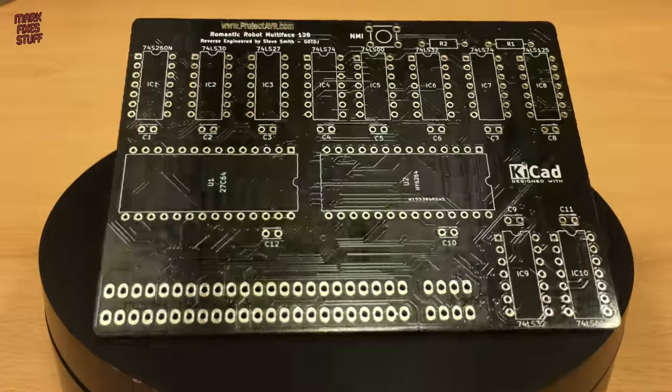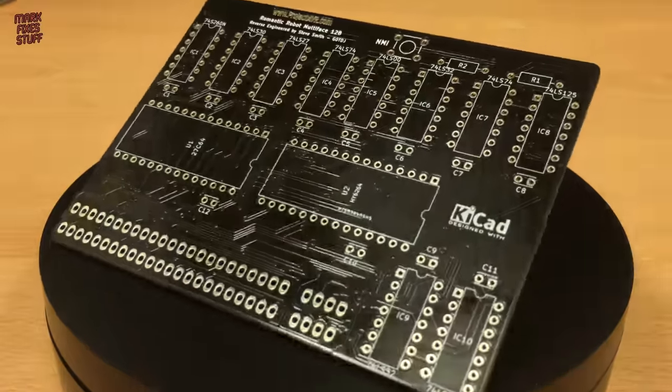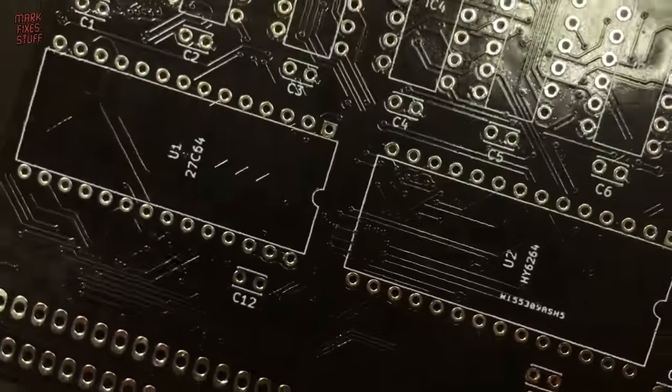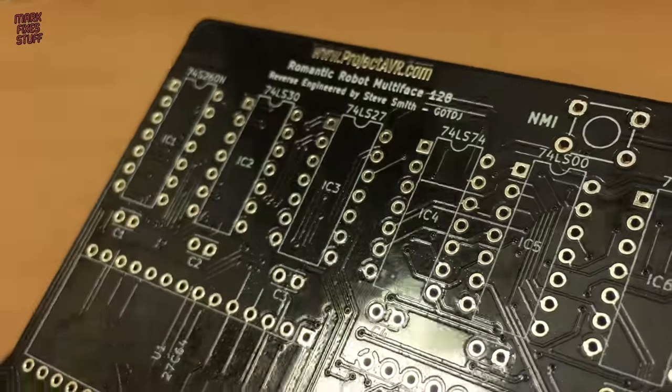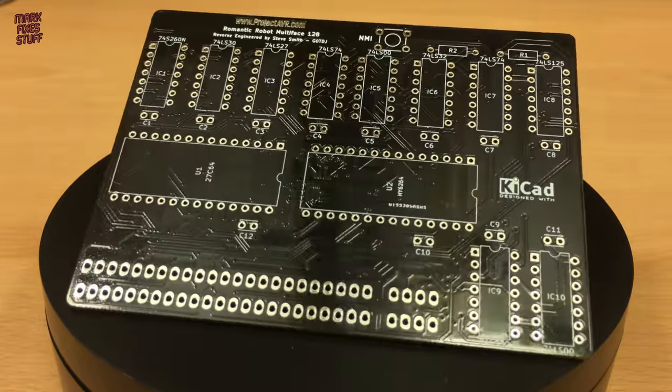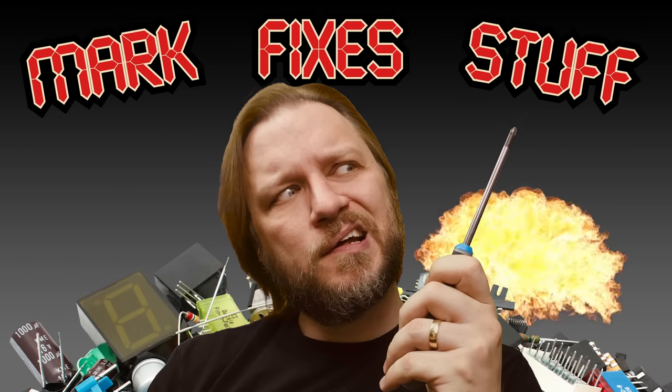This is a modern recreation of the Romantic Robot Multiface 128. This tool of pirates and cheats has been reverse engineered by Stephen Smith, and we're going to build it right now. Mark fixes stuff.